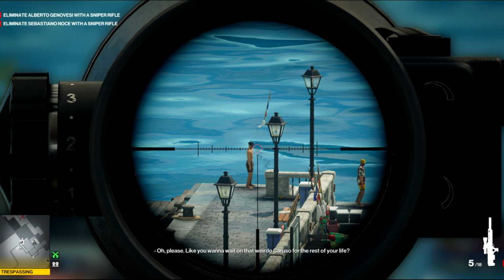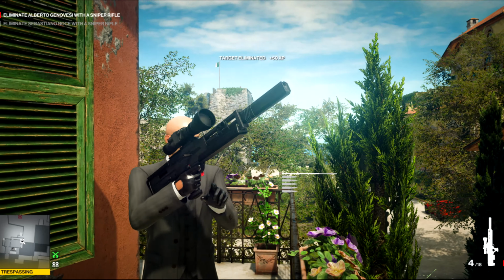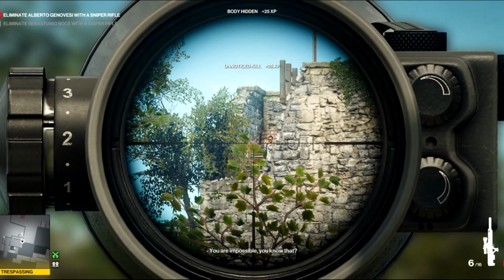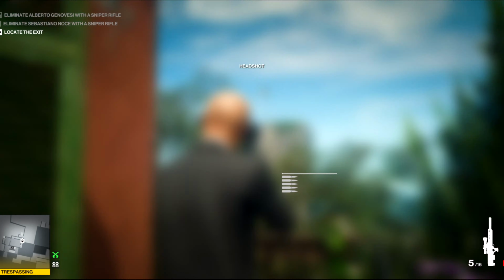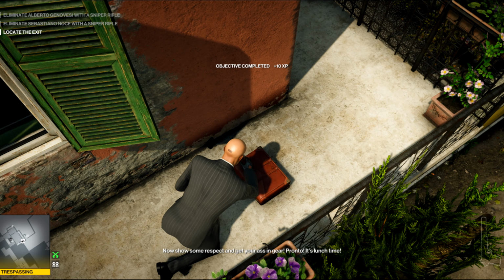There we go, round just behind him and to his right, and then knock him in via headshot. See? Lovely. And then again, just remember when you're taking out this target, you want him to be at the bottom of these stairs. Then his body won't be seen by the other guard who's up on that tower.